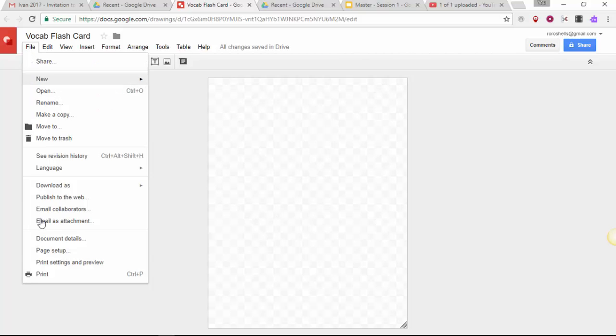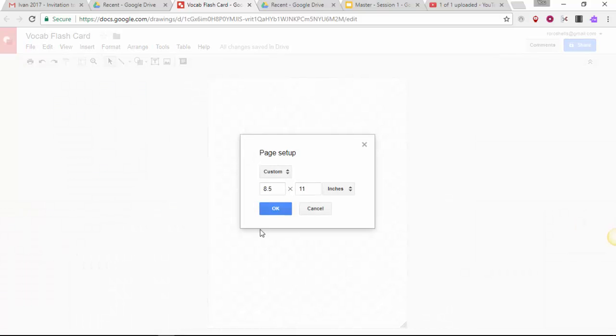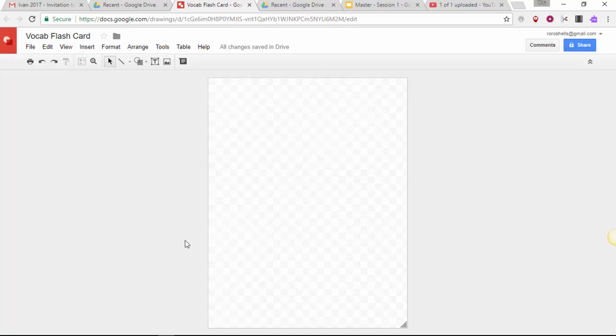And you can also change the orientation of the page in page setup by reversing the size here of the width and the length. So let's cancel that.